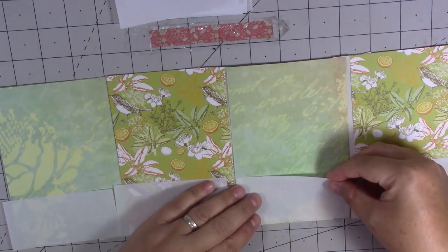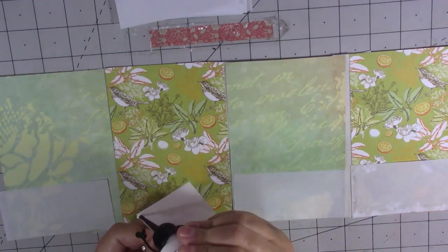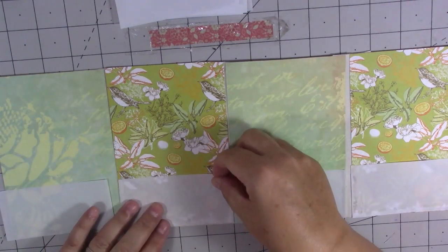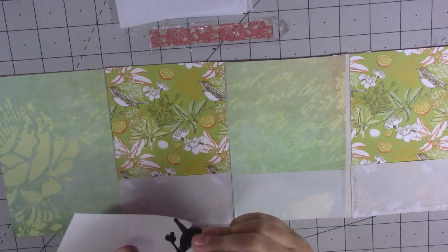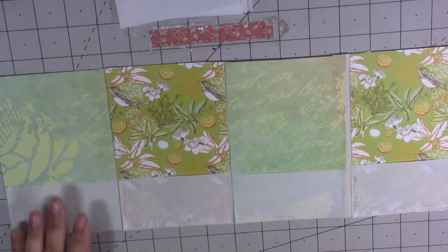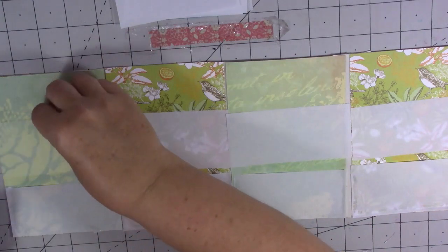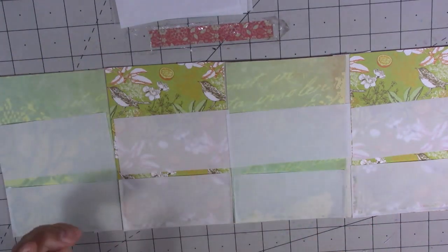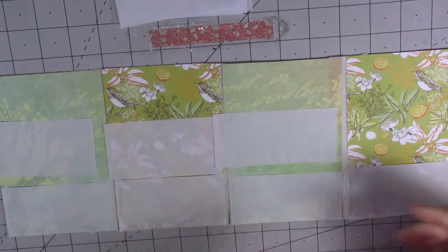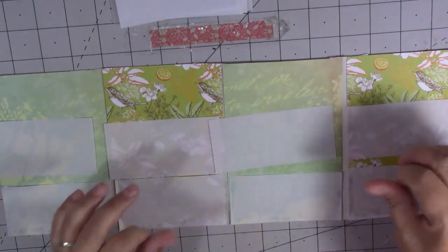Again, same here — I'm just going to go all along and glue these pockets down. You don't have to store stamps in it — you can store whatever you want: your labels or smaller pieces of ephemera, whatever you want. But I've got a lot of stamps so I thought this would be a really great way to store them, and you can actually see what you've got. There's my first pocket. I've cut some more pockets for here, so I'm going to stick another four down. I've run out of vellum so I've just managed to find some scraps in my stash — that's why they're two different kinds. Make sure you leave enough space so you can get into your pocket.